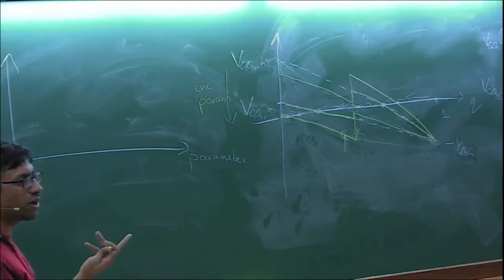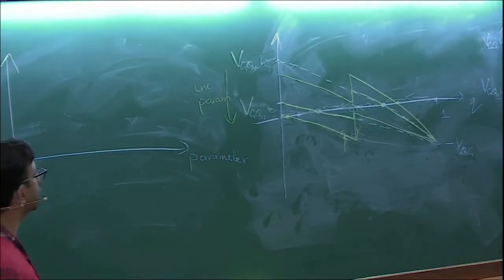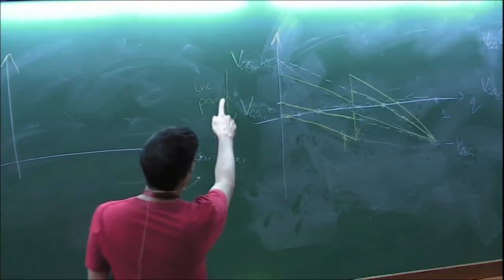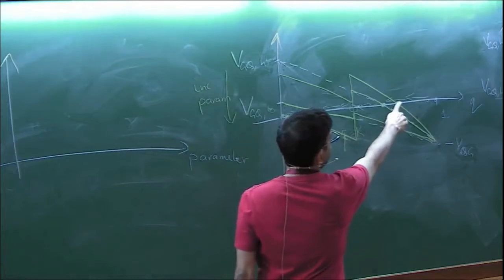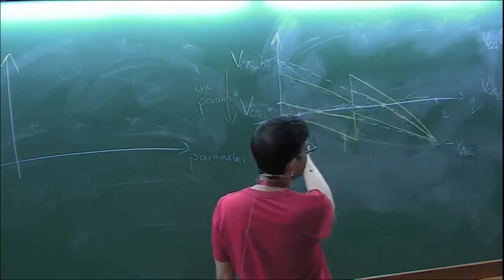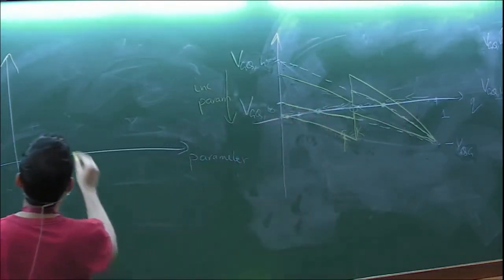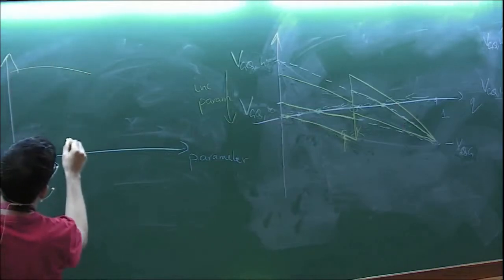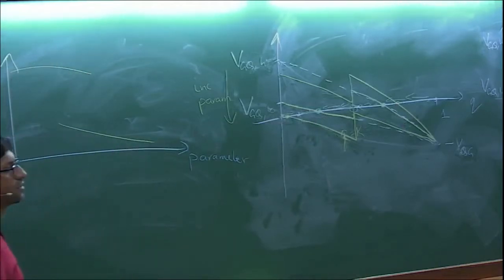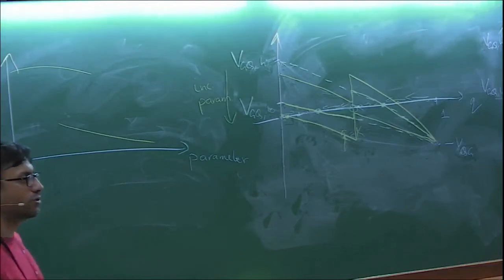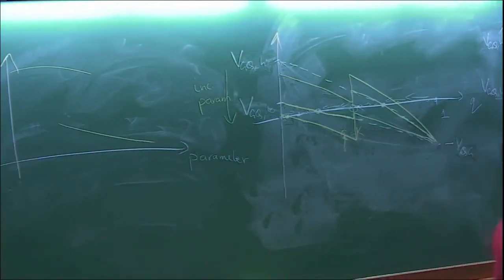So this is going to look a little flipped over from what I showed you last time. But essentially, when the parameter is small, you only have the high state. And when the parameter is large, you only have the low state. So your steady states are going to look something like this. That's your bistable system.